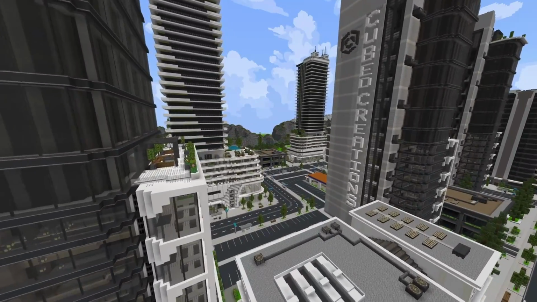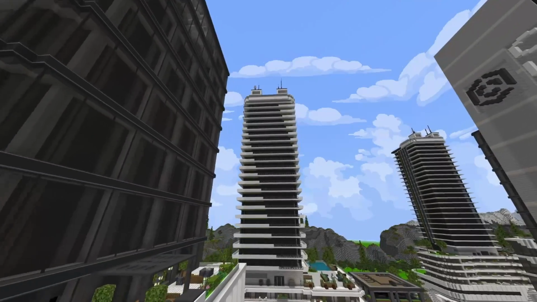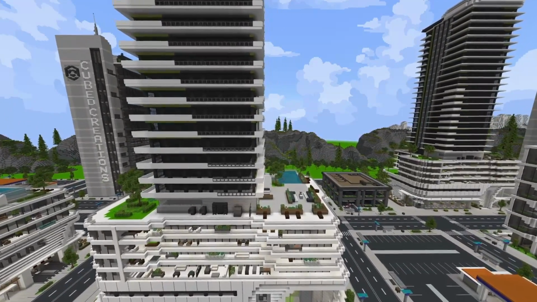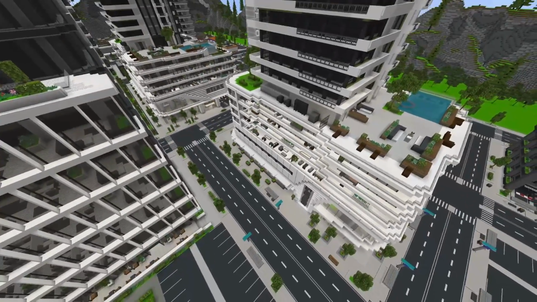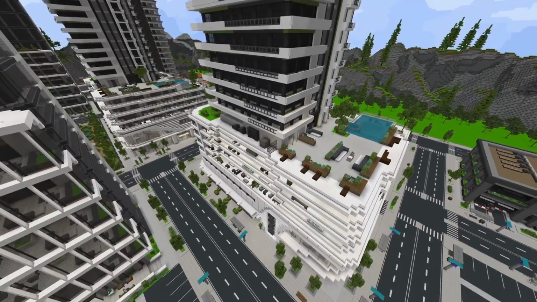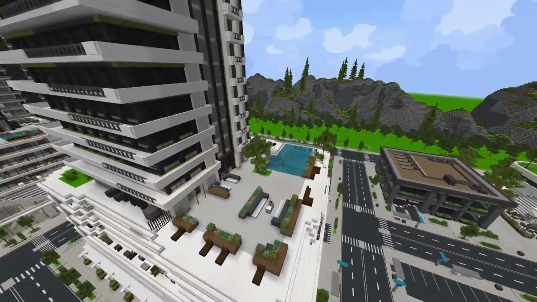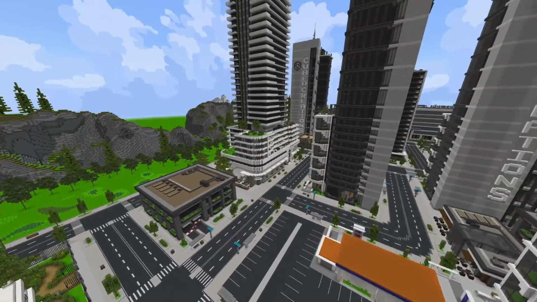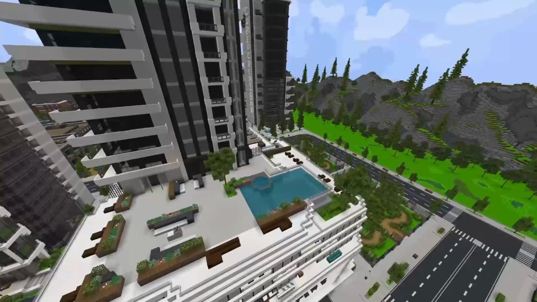This is the one I believe is the big one that you can buy, that you can actually go into and go to the top. This one's housing. But you can actually go in and take the elevator up to the top. It's actually pretty cool. Pretty nice view up there. Maybe I'll go up there later when I get done exploring this.